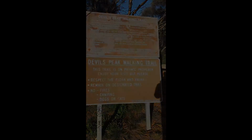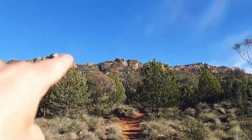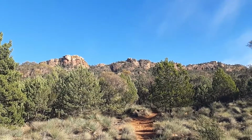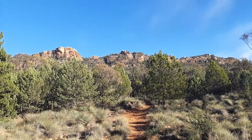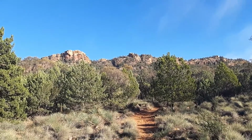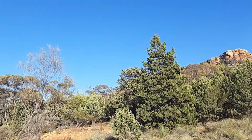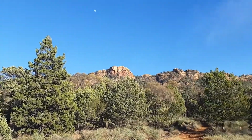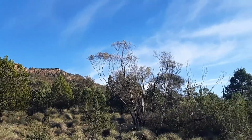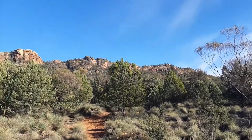So I'll see you at the top. So that's Devil's Peak up there, that little nubbin just over on the left hand side. Not incredibly high, as I said, only about 700 meters with an incline rise of about 300, so not tough at all. Should only take me about an hour and a half to get up. I might run back down, but it's a beautiful morning. It was freezing last night, so we had a frost on the window of the car this morning, heading into winter down here in the southern hemisphere. But still, blue skies and sunshine for now.